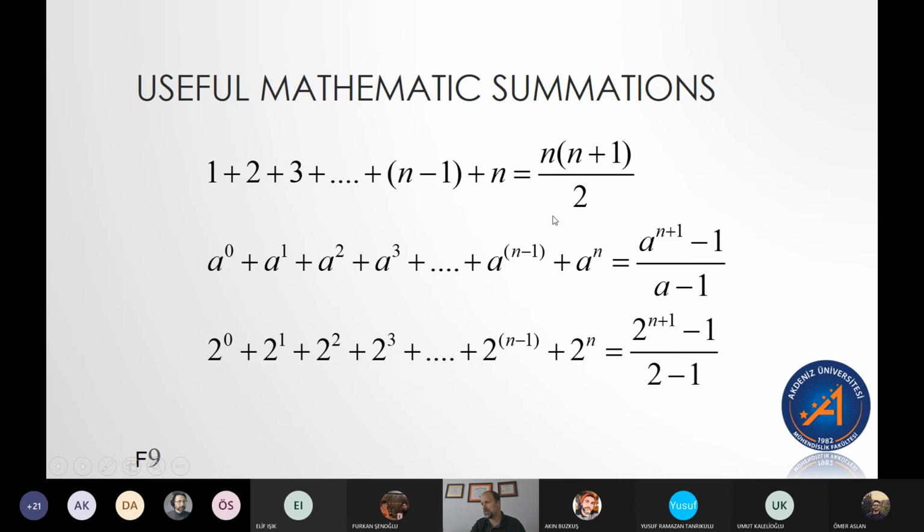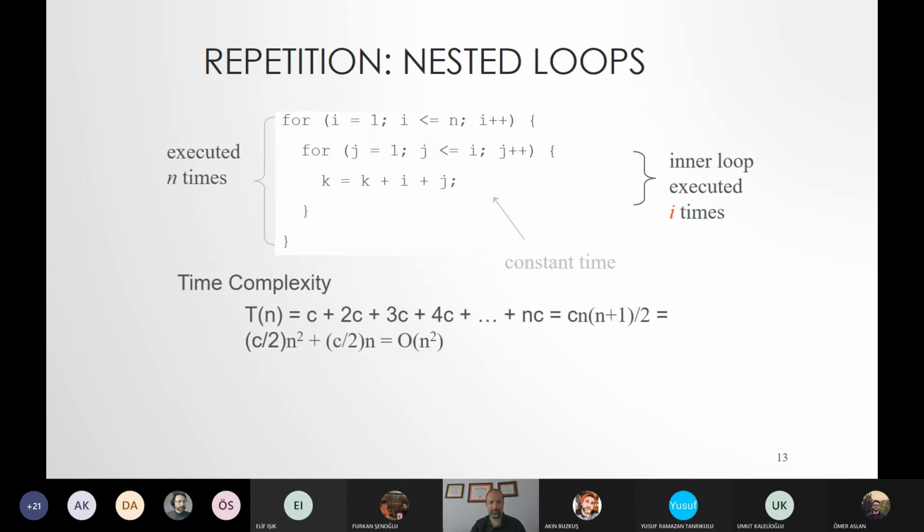So we'll replace that with this: constant times n(n+1)/2. Which, if we multiply it out, gives us a constant over 2 times n squared plus a constant over 2 times n.